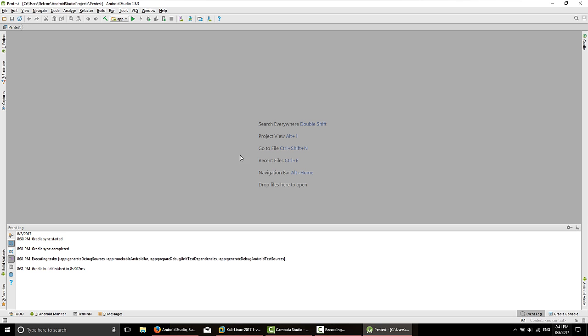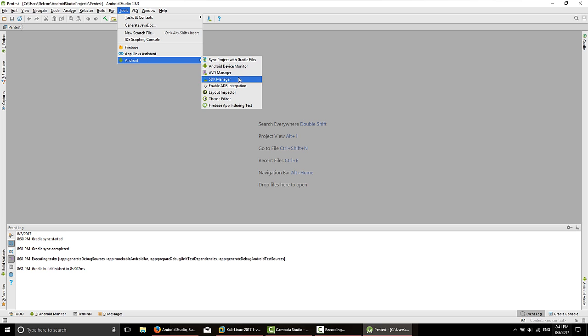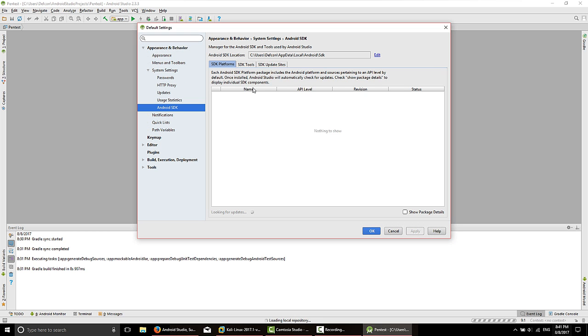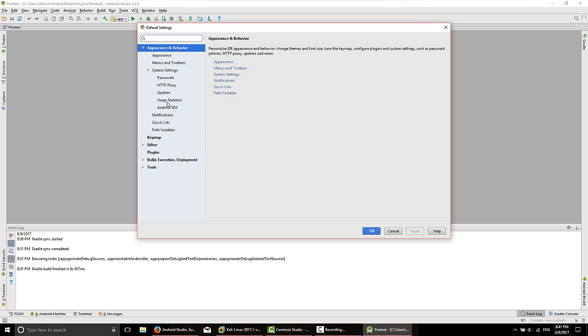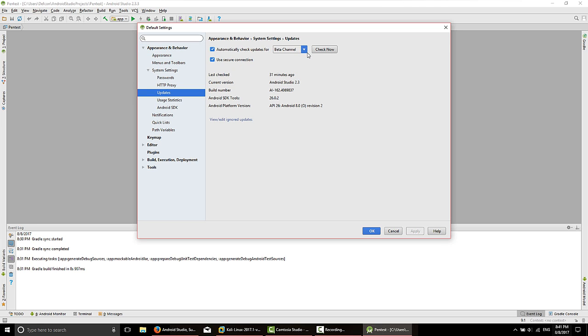So real quick, I've been doing a little bit of reading about the GPU issue I have. Supposedly it's like any Intel graphics card. I don't know why it's doing it with the NVIDIA, but the way I fixed it was you go to Tools, Android, SDK Manager, and under Appearance and Behavior we go to Updates, and Update, automatically check for updates.